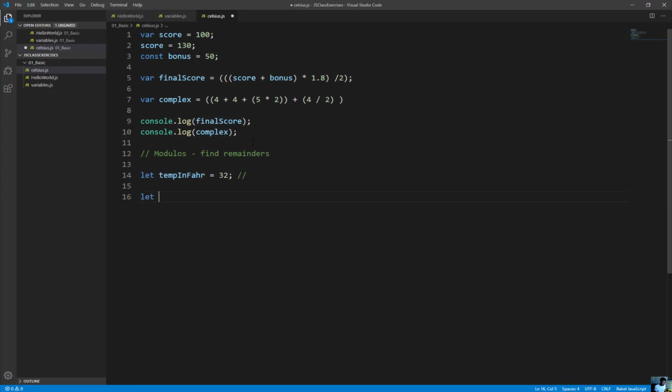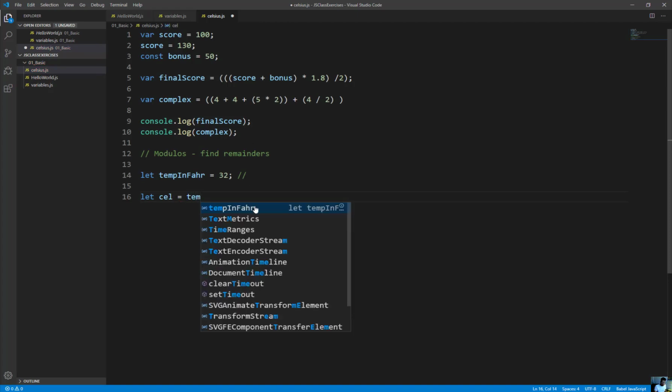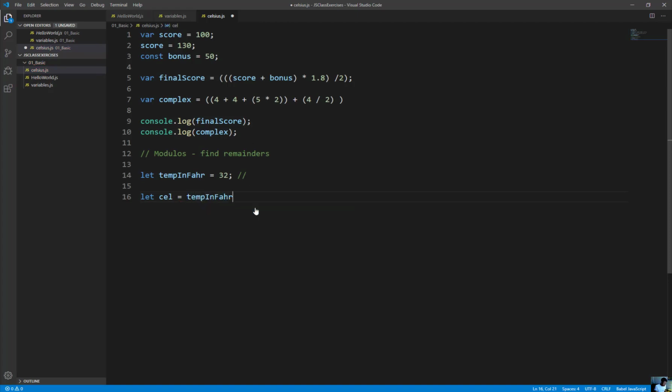I'm going to use, ultimately, is the Celsius degree, right? And I'm just going to abbreviate it Cel. So I'm going to put in the temp in Fahrenheit, which is in here. And I pulled this formula off of the Google website.